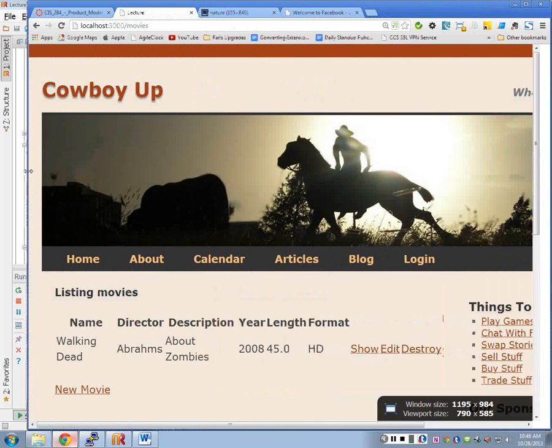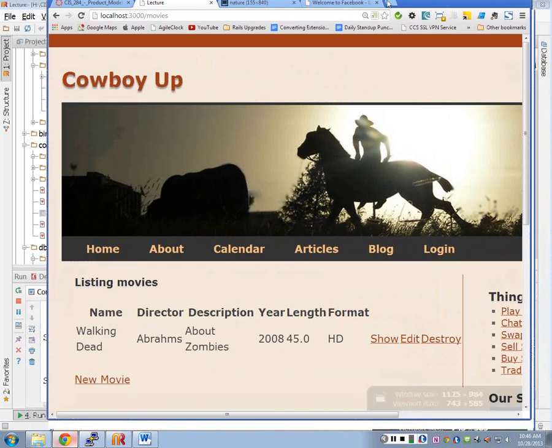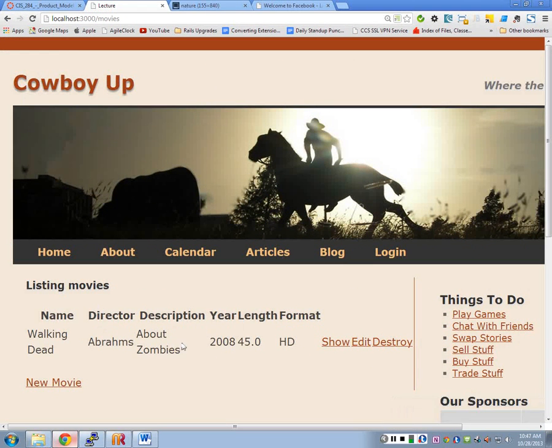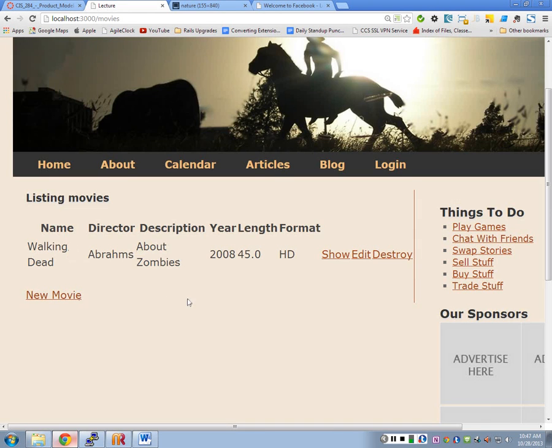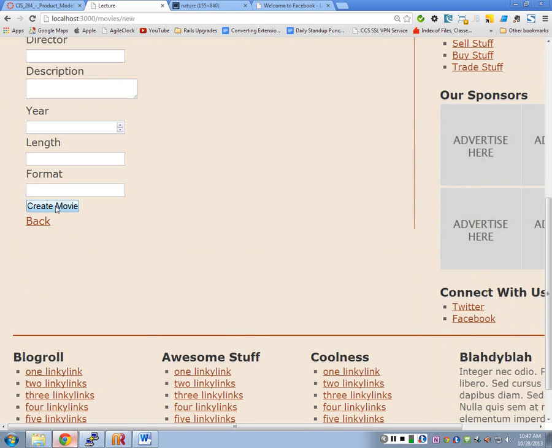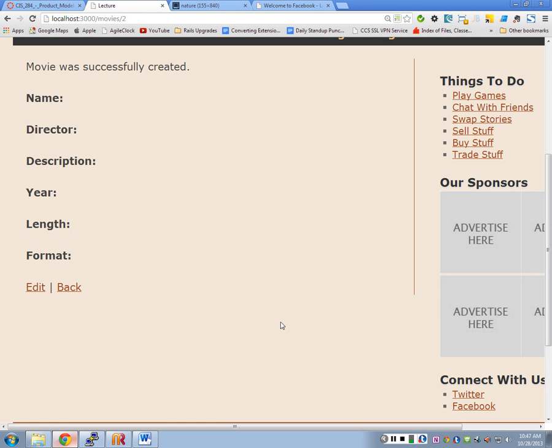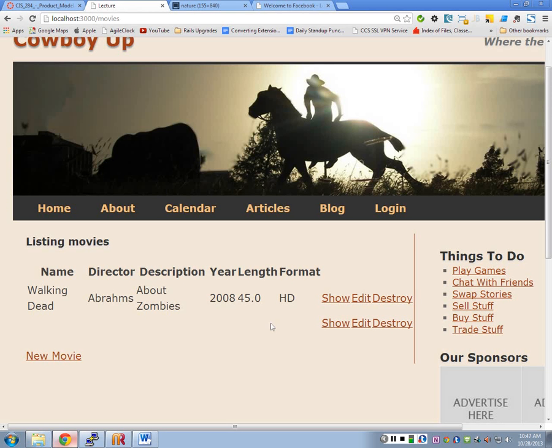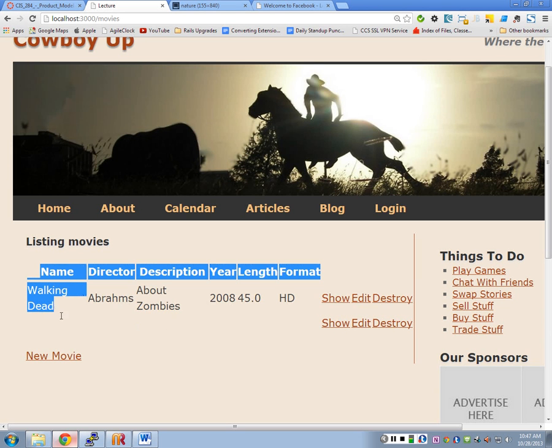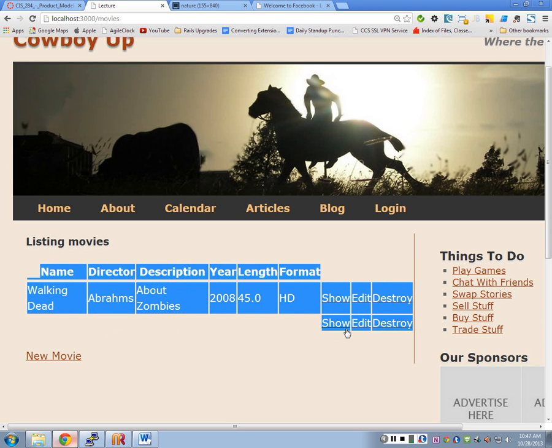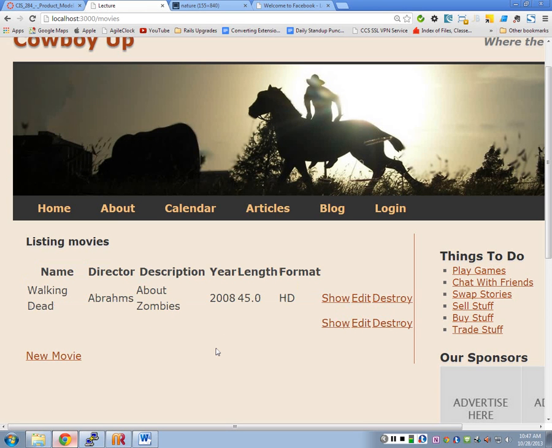There's my movies scaffolding. And this is the index page. So movies without anything after it says give me all the movies in my table, and I only have one. And I can say create a new movie. And if I just hit create movie, there's no validation on this. It successfully created a record with all blanks in it, which is bad, right? You don't want people to be able to save that. So when I go look at this, now I've got this table here with all blanks in it. I can edit it and show it and destroy it, but it's all blanks. Ideally, I would want to stop that before it got into my database.